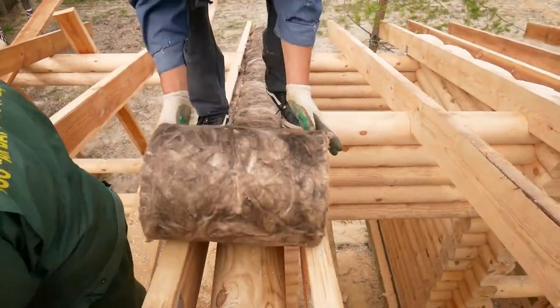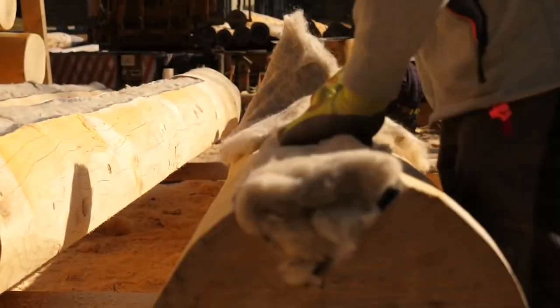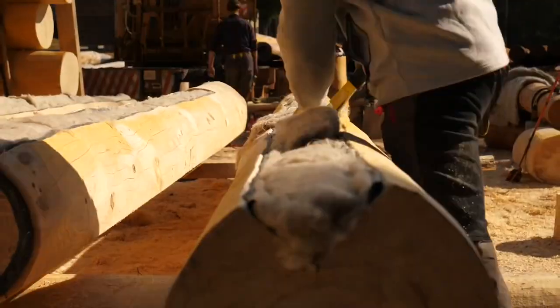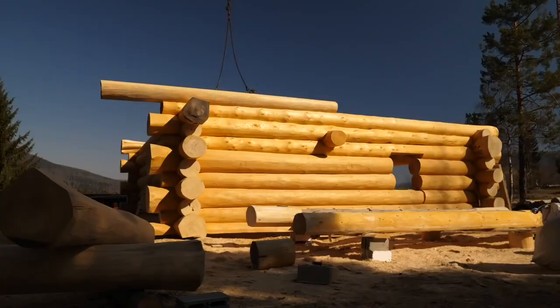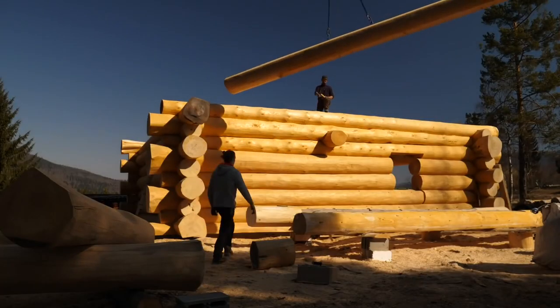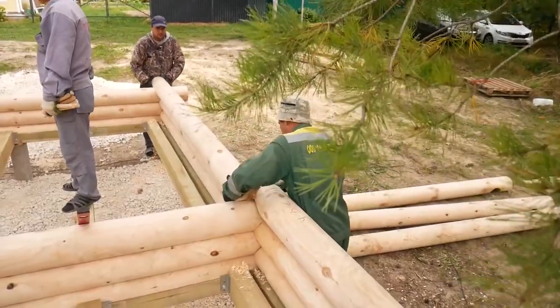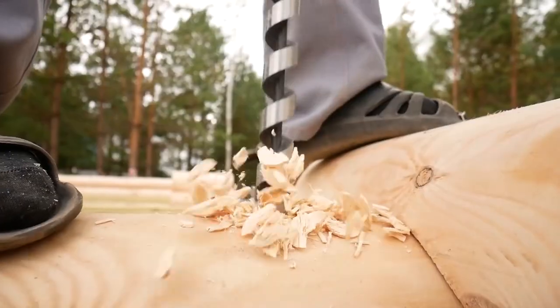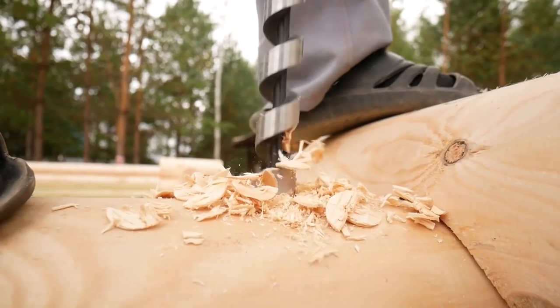The insulation in the grooves has to be laid with care and precision, avoiding any folds, and then secured with the staple gun at small intervals. Otherwise, the home won't retain heat. Thanks to the round shape of the logs, they can be rolled up the wall to install them on top of the existing logs, which makes the job significantly easier.